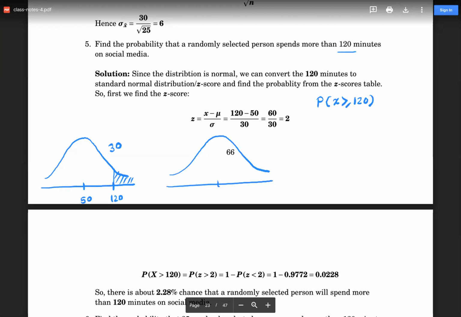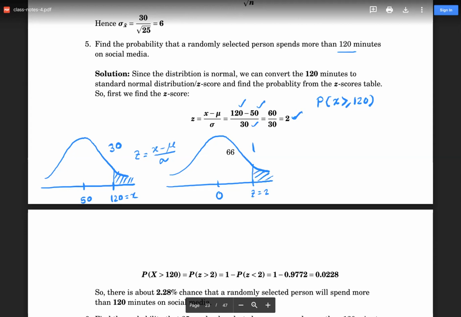Doesn't it have to do with the mean being 0 with the standard deviation of 1? Thank you, Araceli. Mean 0 and a standard deviation of 1. How do we go in between these two? z is equal to x minus mu over sigma. Easy. Corresponding to x equal to 120, there will be some value of z, which is going to be just 2, by the way, because 120 minus 50 divided by 30 is 2.